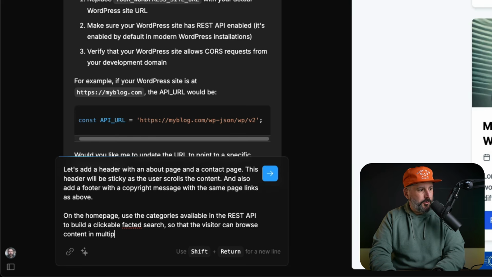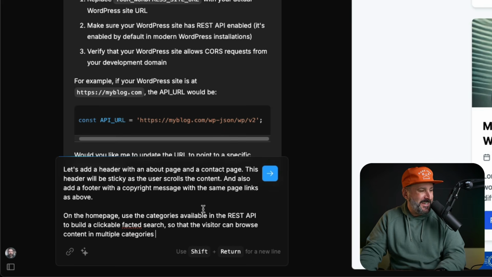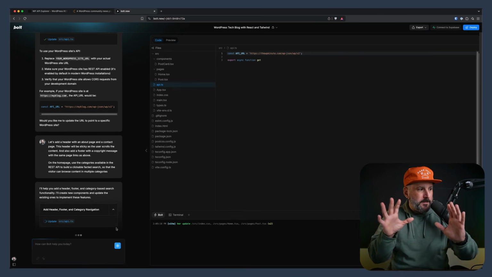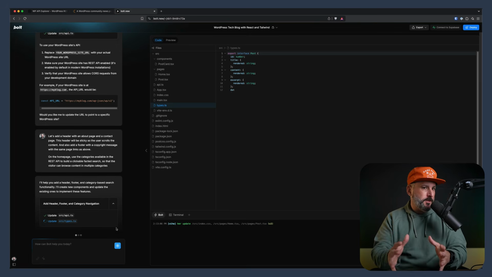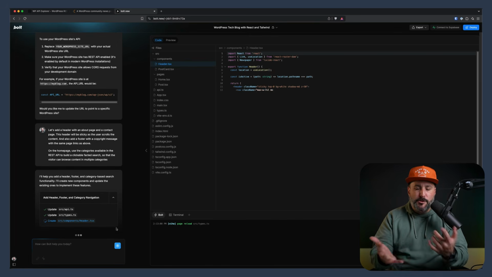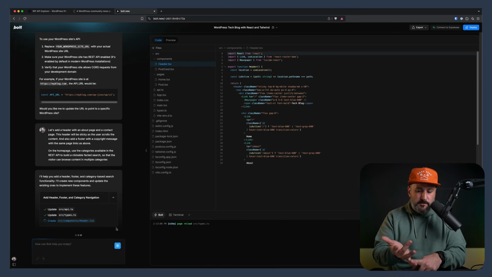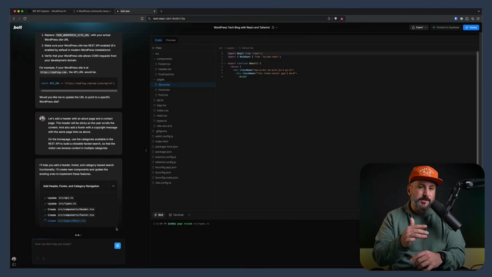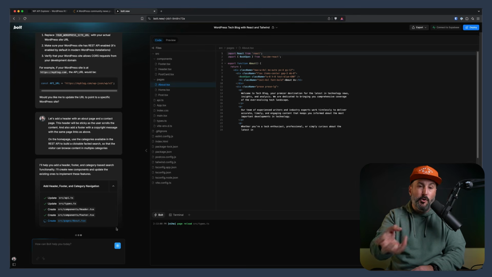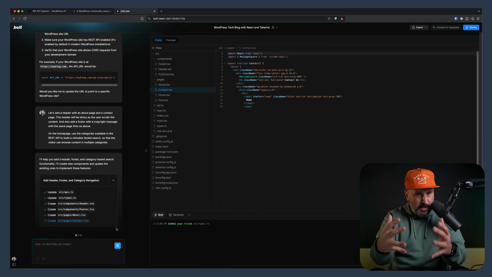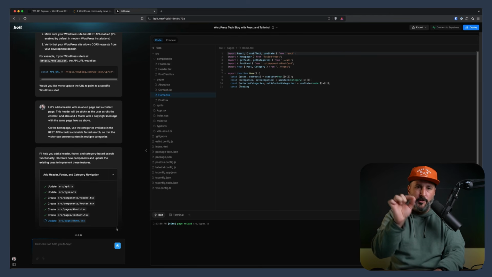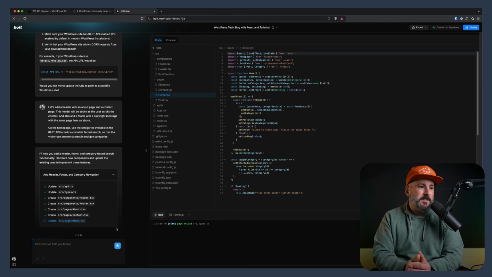content in multiple categories. So I do apologize for bringing you on the slow train of writing and speaking out loud. But again, I'm trying to give you the full experience. And now I've requested sort of 3 major features here. Well, not major, but in the sense of giving it directions. I've given it the direction to build a header, a footer, a header that stays sticky as you scroll. So we'll test that out to see if that works. And then I'm pulling in the categories from my REST API, displaying that on the home page so that I can give that option to the user to say, hey, look, click on these categories and now different content will appear.